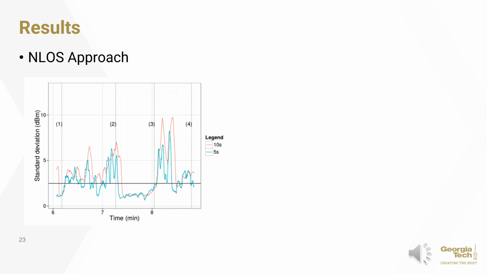The final approach discussed is the non-line of sight approach. And for here, they actually just used the system parameters of 5 and 10 seconds, as the experimenters discovered that the lower WL lengths were much more effective than the calculated values. So as you can see, both 10 and 5 seconds detect around the same time, and they're relatively quick at detecting the SUAS, as well as good at modeling the surveillance behavior and the escape.